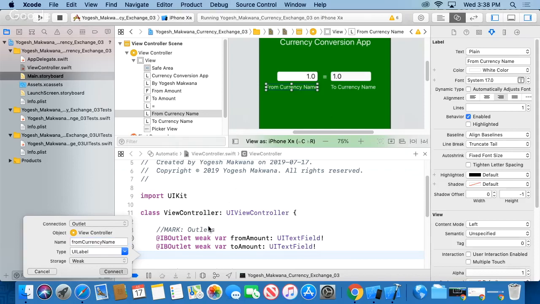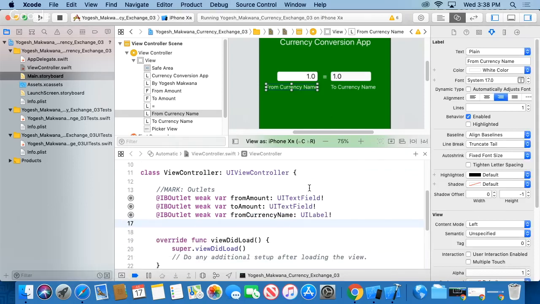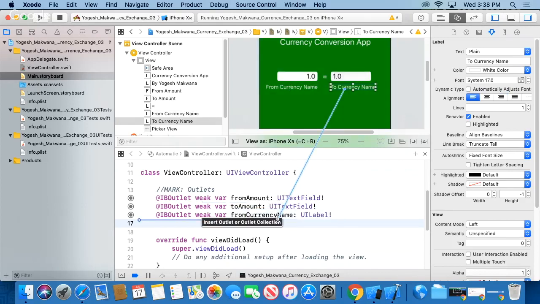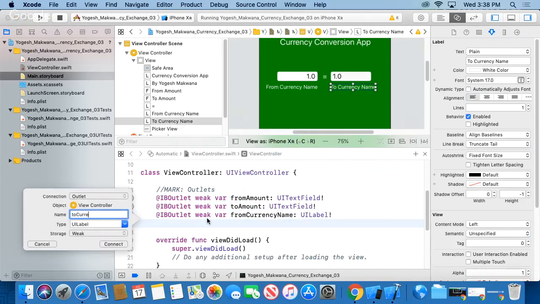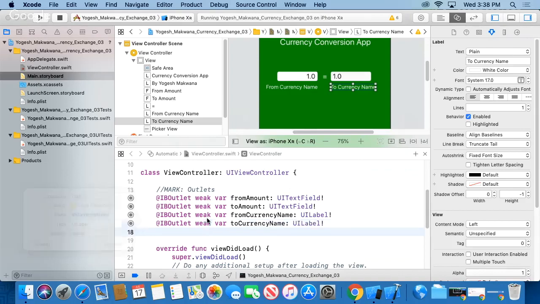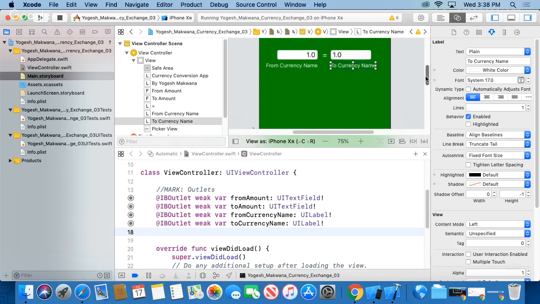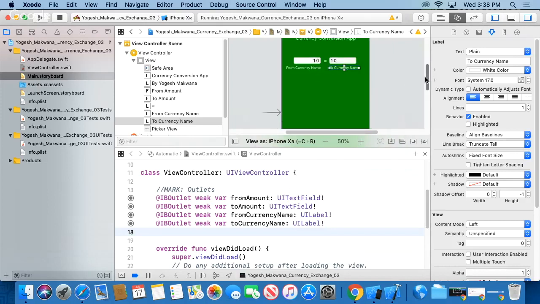From currency name and to currency name. And then the picker view.